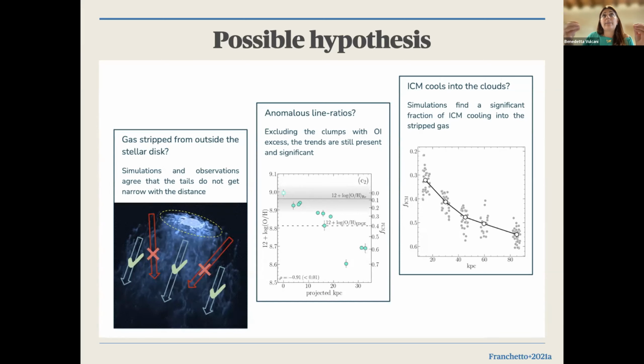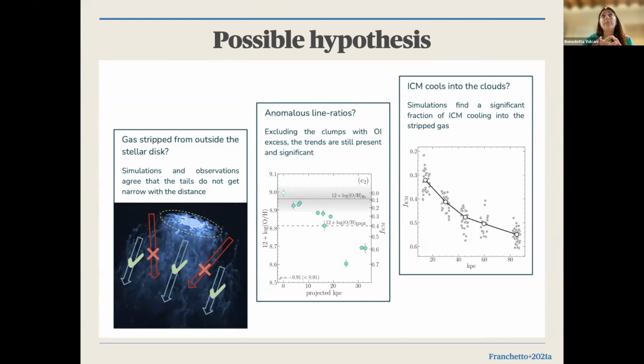But if we consider the metallicity gradients of the galaxies, we should really go up to 5 or 6 effective radii, and then this gas should migrate into the tails. But this is very unfeasible because both the simulations and observations show that tails do not narrow with distance. So the stripping proceeds orthogonal to the motion of the galaxy. So it's very unlikely that we are seeing gas stripped very far away that ends up in the narrow tails.